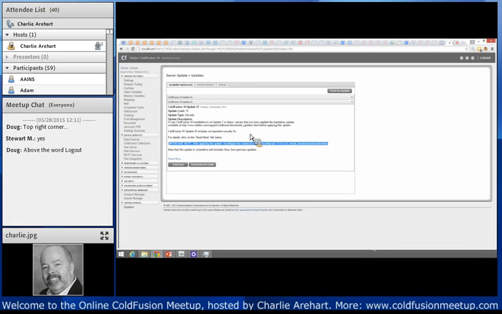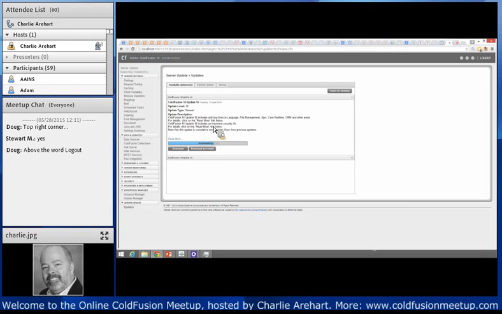Let me be clear. If we're skipping from update 15 to doing 16, then we have to do the rebuild of the connector because 15 said we had to. And that's easy to miss too. And they don't really repeat that here with each one because they don't have a lot of room and they can't say everything. But the tech note does. I'm going to go ahead and click this read more link.